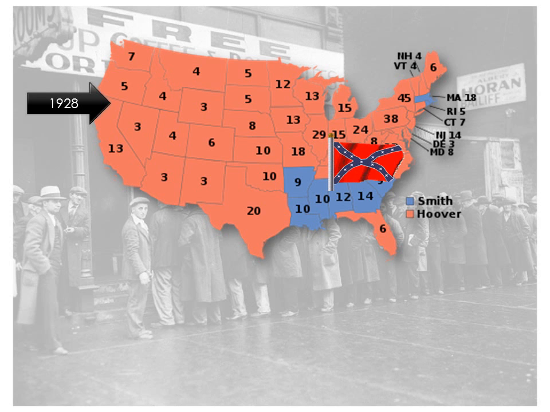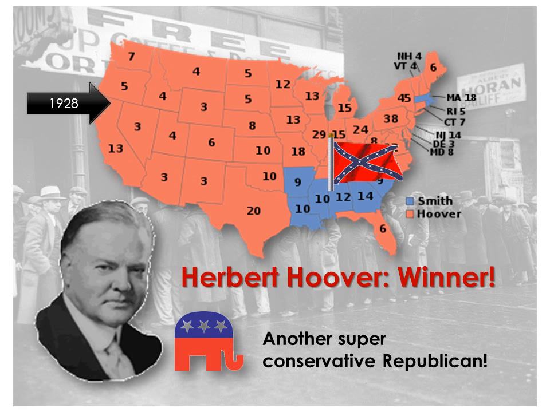But you do have the South voting for a candidate that is absolutely opposed to just about all of their interests. The South is strongly in favor of prohibition. Al Smith is not. The South is strongly in favor of provincialism and states' rights. Al Smith is not. Al Smith is, well, not the South's guy, but they hold their nose, they go into the voting booth, and they vote Democrat, because that's how we do it down here. Now, Herbert Hoover, you know, he wins. Another super conservative Republican is going to sit in the Oval Office.